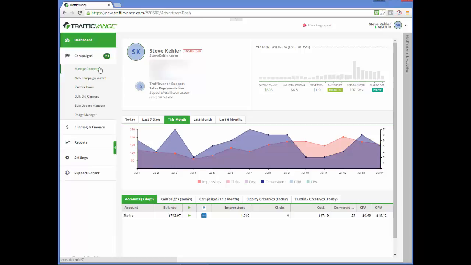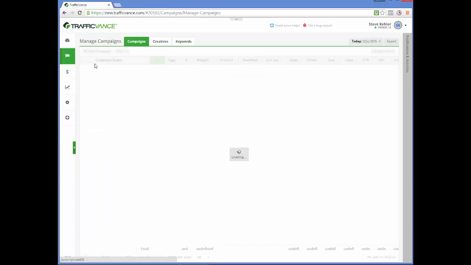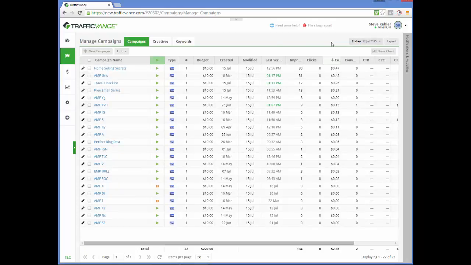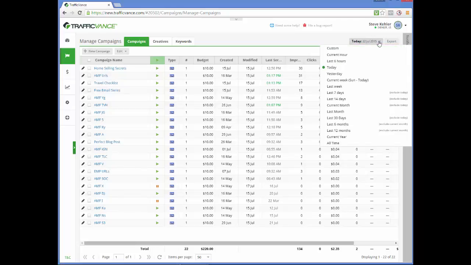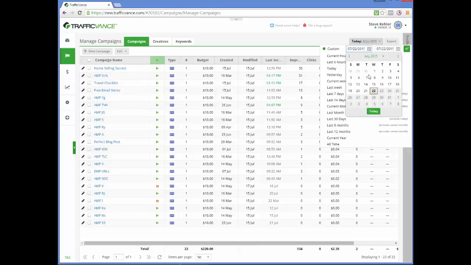So let's take a look at our campaigns, how they ended off. Go under campaigns and manage campaigns. Now, as we see here, everything comes up and it's only showing for today. So let's choose that entire period. Top right corner, you can choose what length of time. Now, if we choose, for example, last 7 days, last 14, current month, they exclude today. So let's make a custom period, and that's starting last Wednesday till, and this is today, the 22nd, and we'll just hit check there.